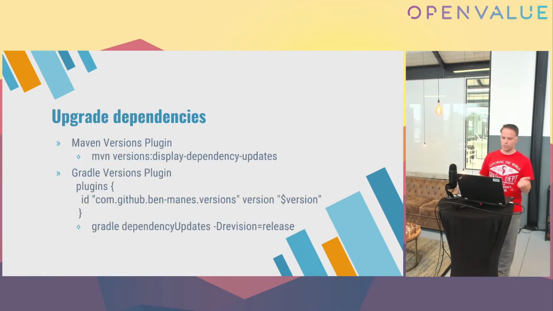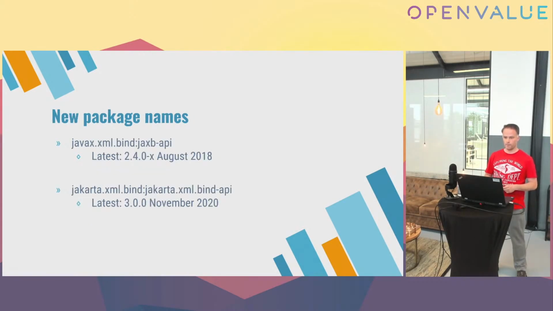So if you want to see which versions of Java you're using and to which ones you can update, there are many options. This simply displays the latest version. I think you can even use the versions plugin to automatically upgrade it. But like I said, you can also use tools like Renovate to do these upgrades. There is a lot of stuff available nowadays. And I think it's a good practice to make sure that, on a regular basis, like maybe once per sprint or once per month, your dependencies are of the latest version.